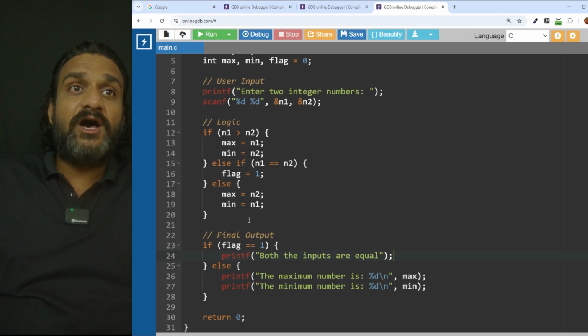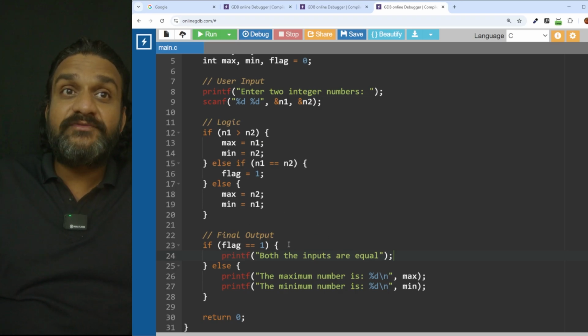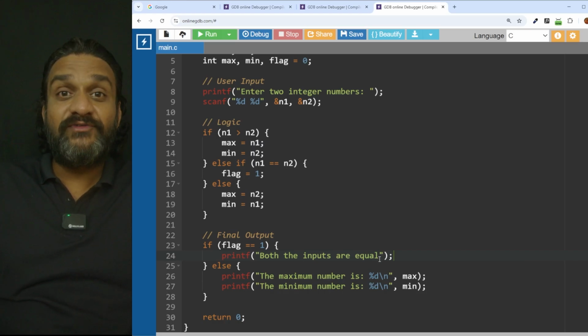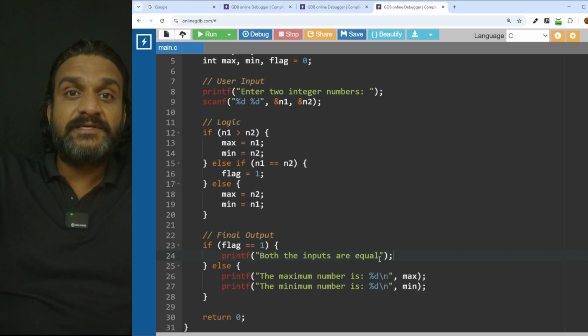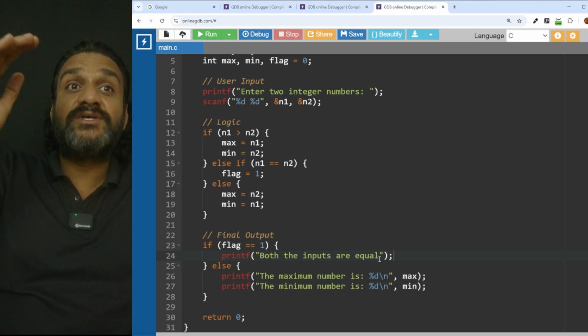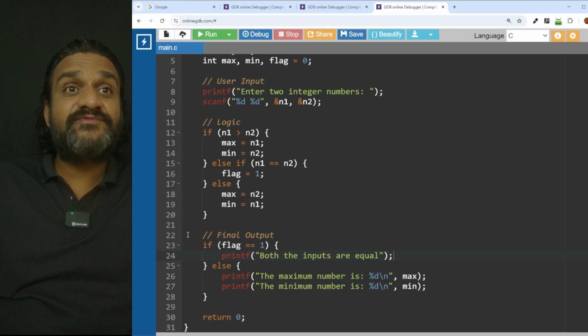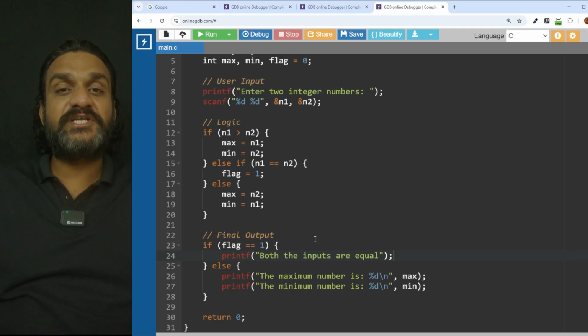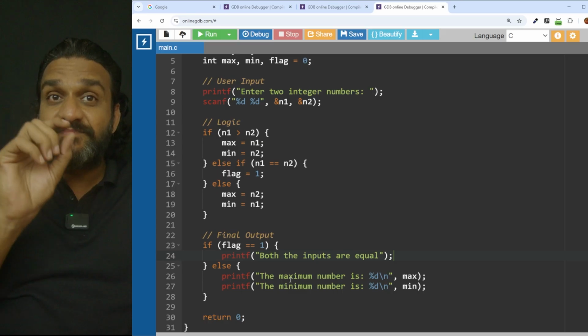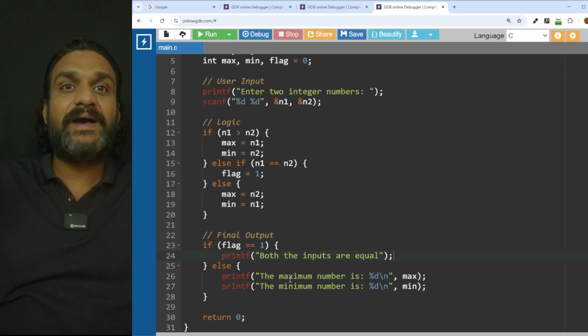In the final output, if the value of flag is equal to 1, I want to print that both the inputs are equal. Flag becoming 1 means both values are equal. If the flag remains 0, the previous printf statements get printed: the maximum number is the value of max and the minimum number is the value of min.